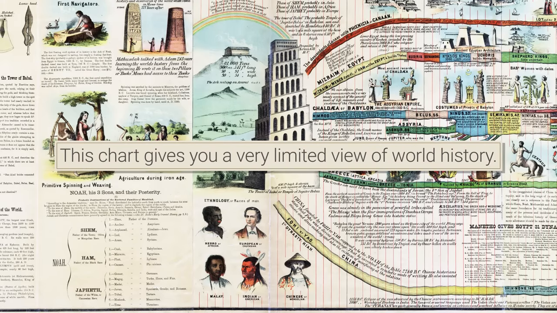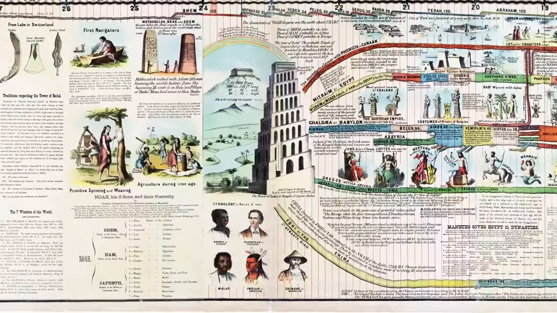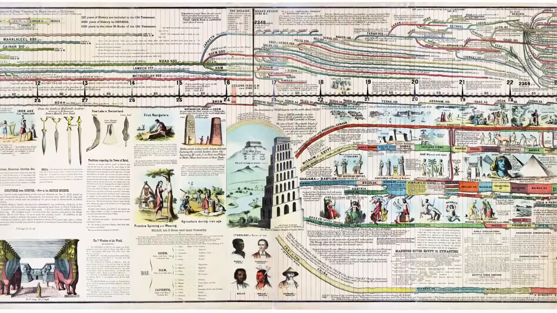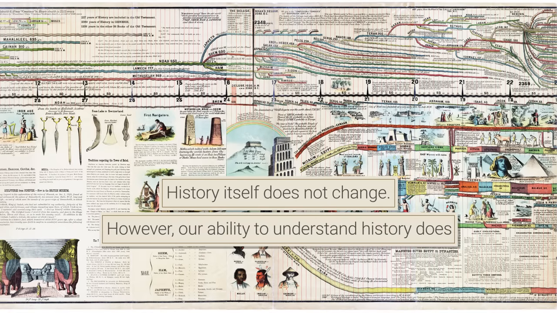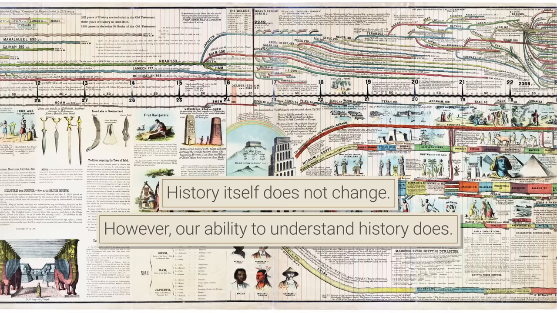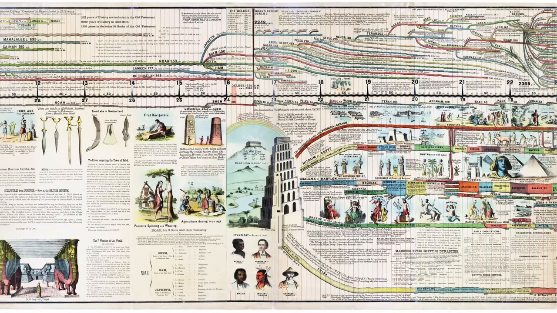If we toss aside the question of whether the biblical stuff should be there and just look at the history shown from this point forward, the fact is this chart gives you a very limited view of world history. In the beginning, it mostly focuses on the Middle East together with Greece and Rome, and then later it focuses almost entirely on Europe. Which, in a sense, is understandable considering this chart was made in the Victorian era - in the 1800s, Western historians simply didn't know as much about the rest of the world. But, and this is the most important point of this video, we are now living in the 21st century and we know way more about world history than the Victorians did. So why use a 150-year-old, incredibly out-of-date chart as a reference when there are much better sources available today?